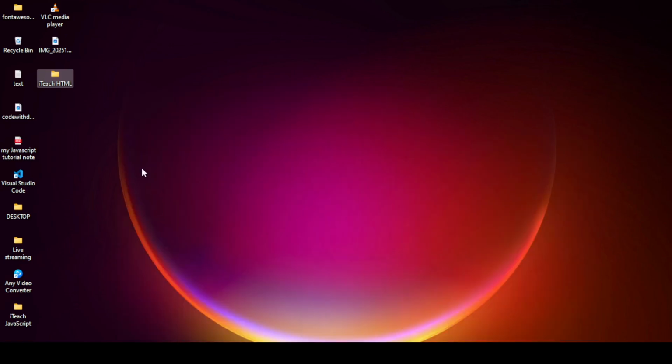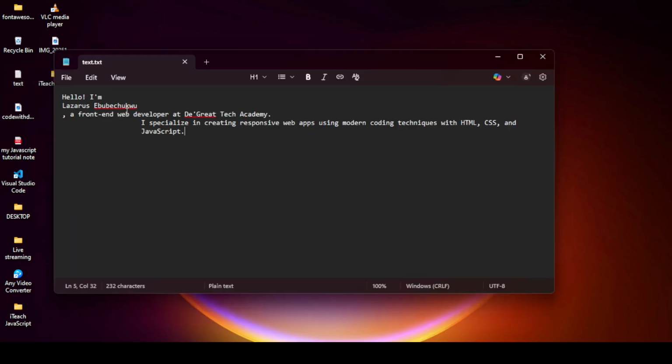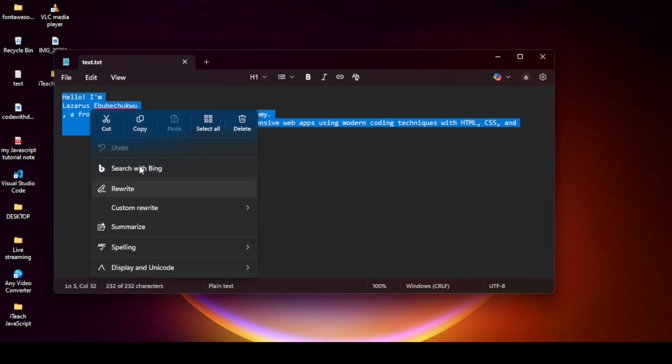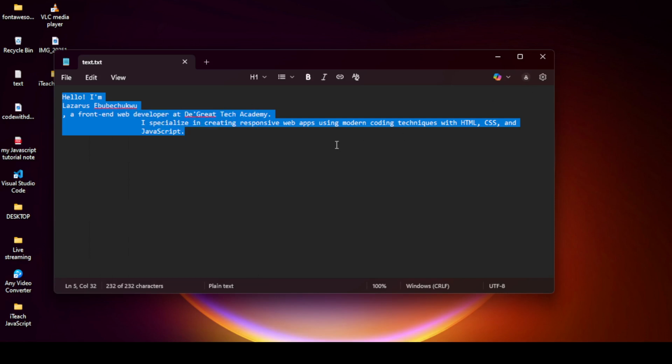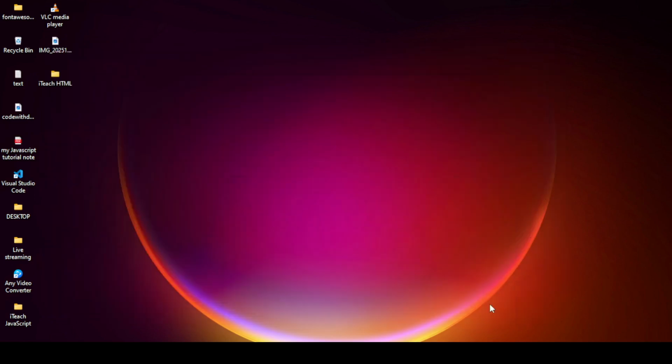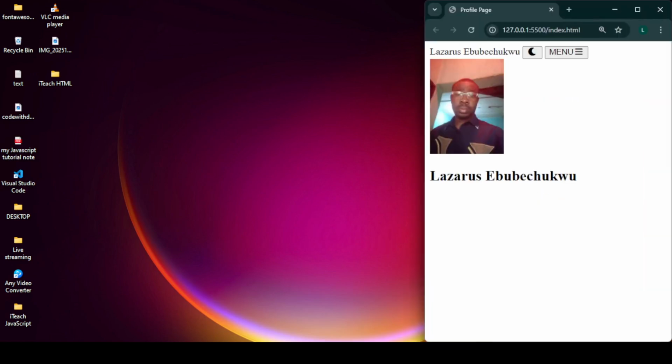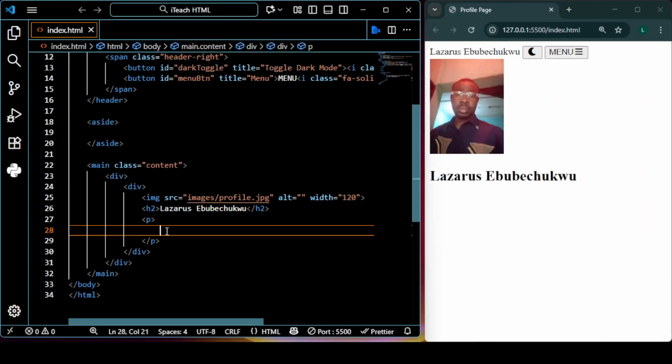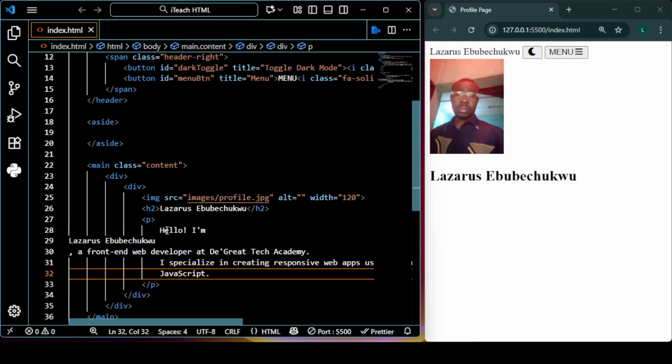Let's go to where's that write up. I have this write up. I'm going to be using it. Alright, so just copy. You can search for any write up of your choice. I have this one written down already. So I'm going to paste it here.